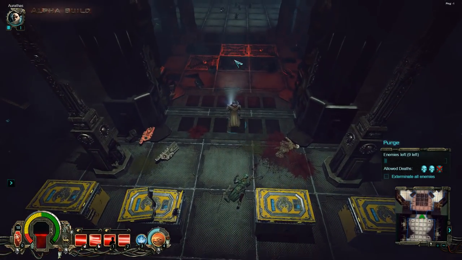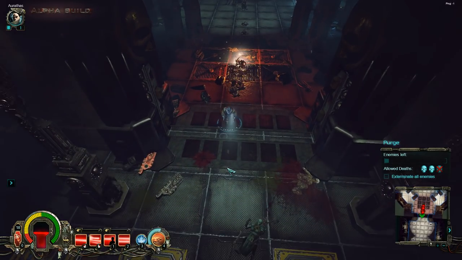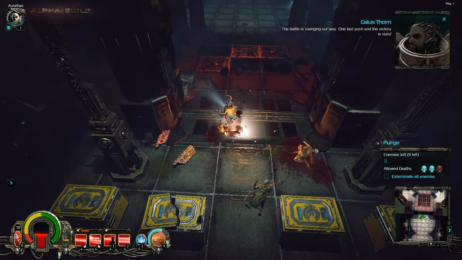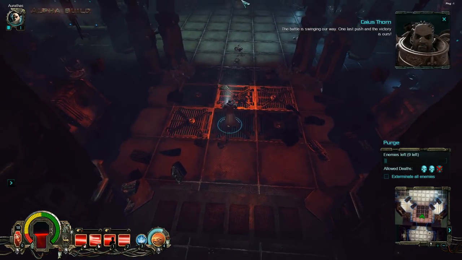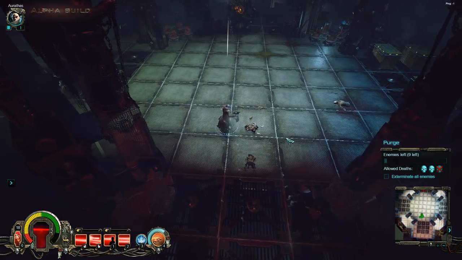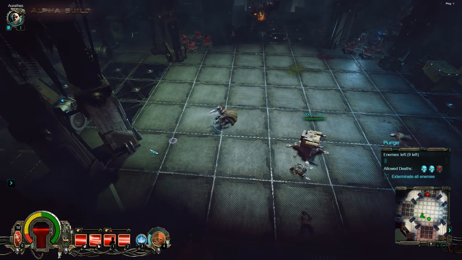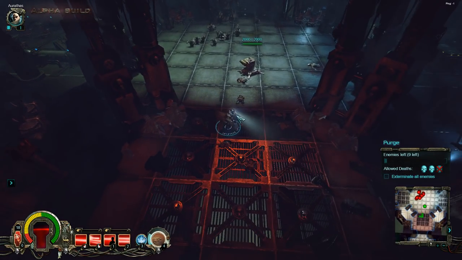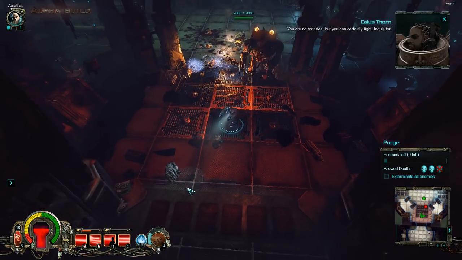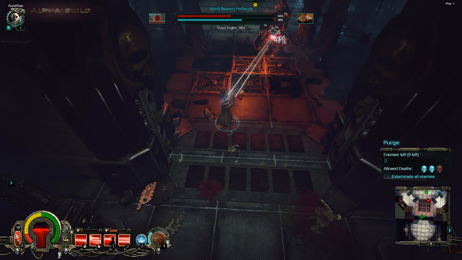Nine enemies left. Okay. That looks like a lot more than... Oh my god, what the fuck is that? I'm gonna deal with all these little dudes first. I'm sorry, is that a... The battle is swinging our way. One last push and the victory is ours. Yeah, but are you trying to get me to fight a damn... No! Hell no! This asshole heals! And summons little assholes. Well, let's drain his armor, shall we?